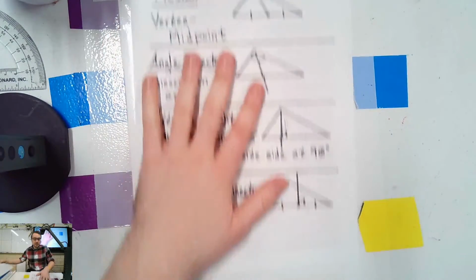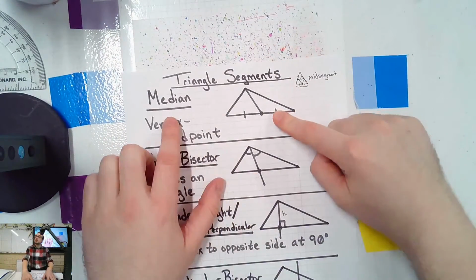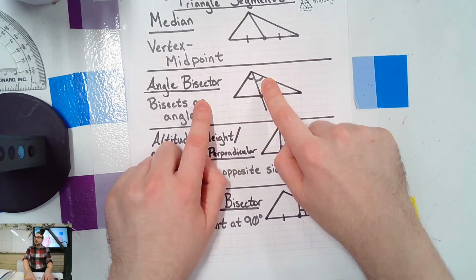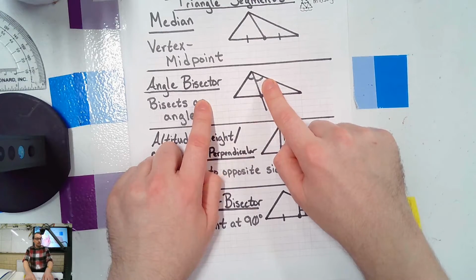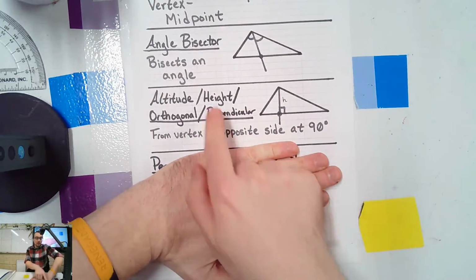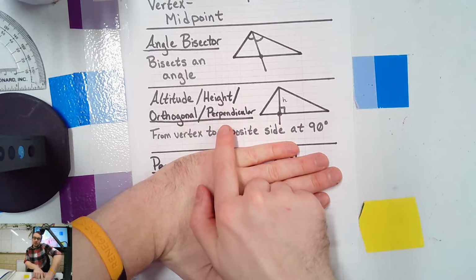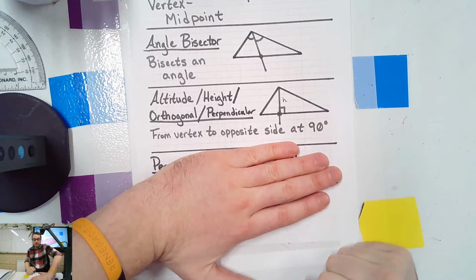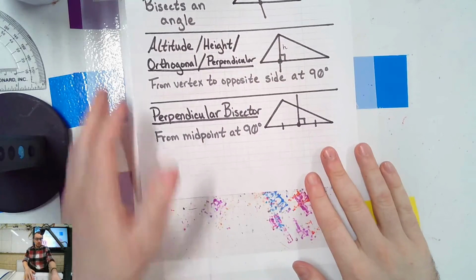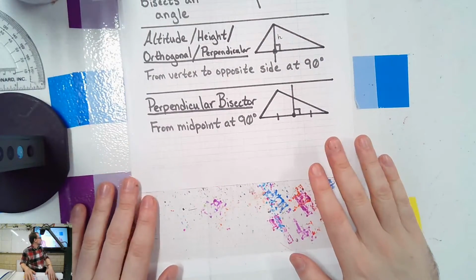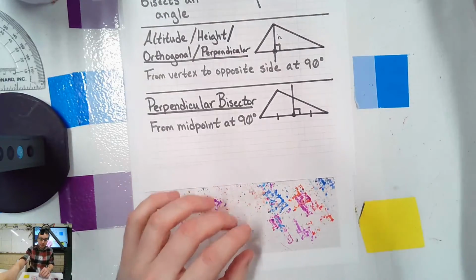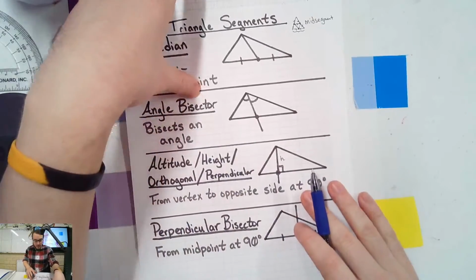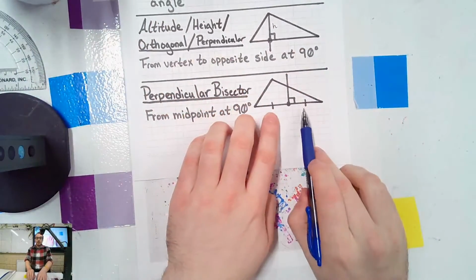So to review, vertex to a midpoint, median, cuts the angle in half, angle bisector. That one makes sense. I hope you guys get that one. The height of the triangle, also known as an orthogonal or an altitude or a perpendicular, hits it at 90. That's all we know. From a vertex to 90. Cool. The weird one, the really weird one, is perpendicular bisector. It looks weird. So it starts off being a bisector. Not of an angle, because otherwise we call it angle bisector. It bisects a side. See how it cuts it into 2 equal pieces?